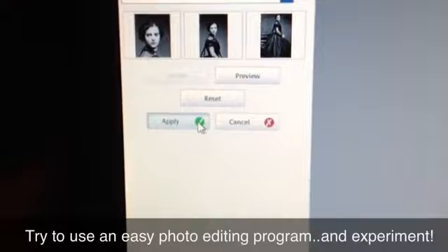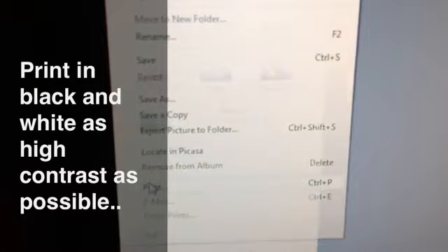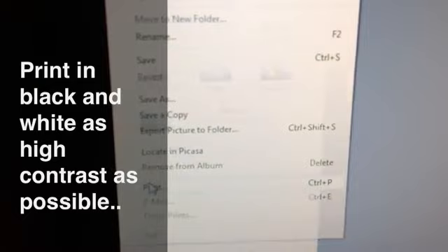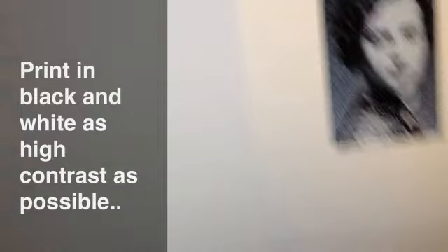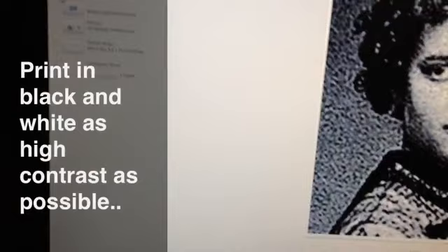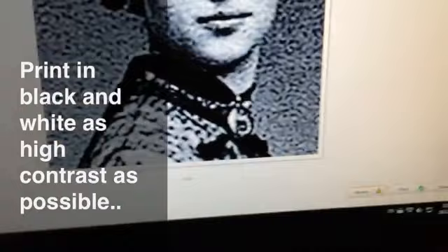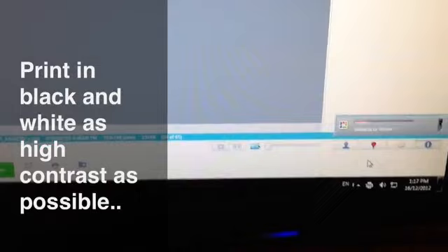High contrast photos work better when you want to add paint — it gives you more information to work with. Sometimes you may be looking for a more faded effect, and that's fine too. Here she is cropped and ready. I'm saving her and printing her at full size since she's on a large piece of wood — I need a full-size headshot that will fill most of an eight and a half by eleven page. As people who've taken my class before will know, I recommend photo matte paper when printing an image from your computer. It's hardy, it takes paint well, and in terms of longevity you're working with a better quality paper. Here she is printing out — she's quite contrasty and huge.